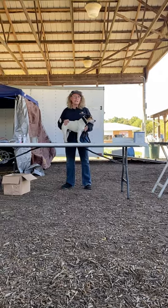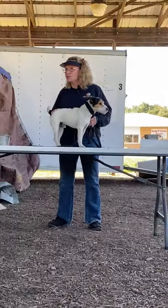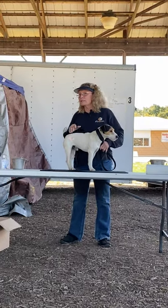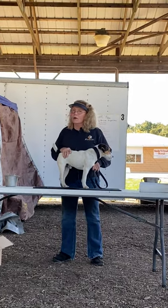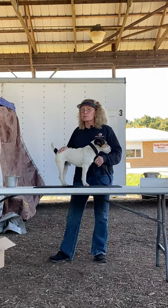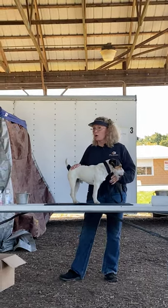The standard is anywhere from 10 inches to 15 inches. This dog is 13 and a quarter. I've got one that's 10 and three quarters that I'm fixing to bring up here so you can see these are the different tools that are in our toolbox for our working yard.